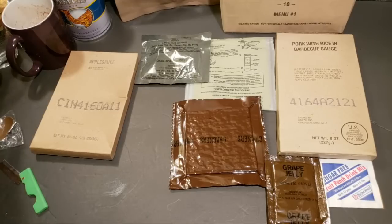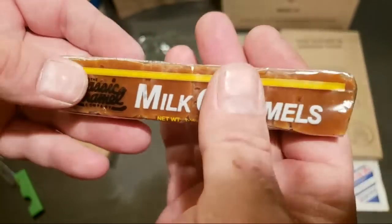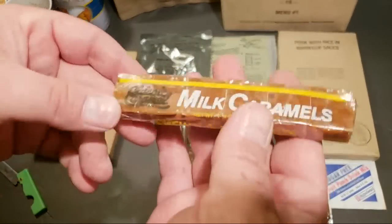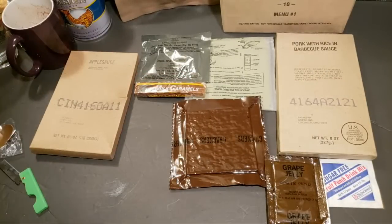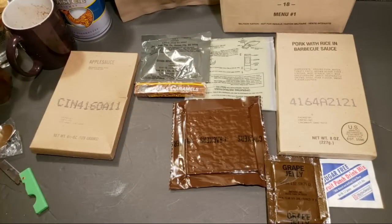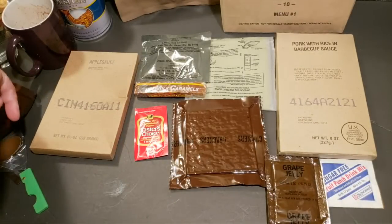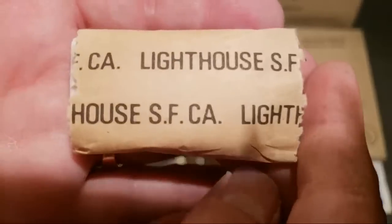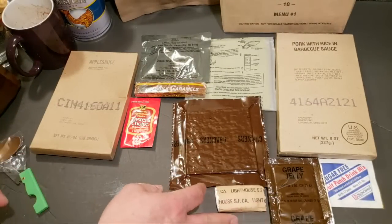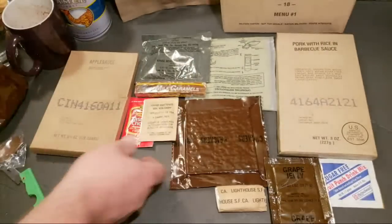All right. So first out, what I was feeling that was large and solid, we have the milk caramels, and these look really good. These things turn dark after a while sometimes, and they get disgusting. Those ones look like they are probably still edible, and the accessory packet smells really good. Okay, next up we have the classic red Taster's Choice, which is probably going to be crap, and then we have our U.S. issued butt ration, or toilet paper, or napkins, or paper towels, or whatever you want to call them. I call them a butt ration, because that's what they are. And you have your cream substitute, dry non-dairy, feels perfect. I would definitely use that in a heartbeat.